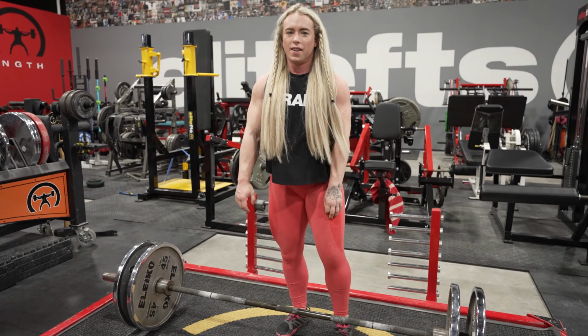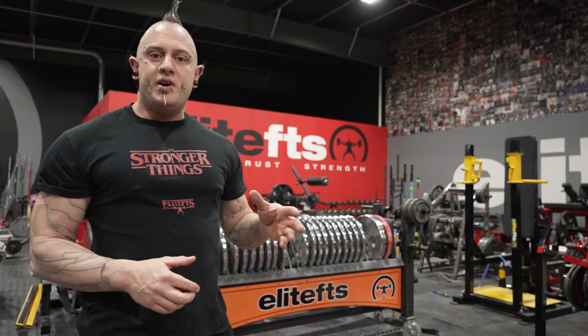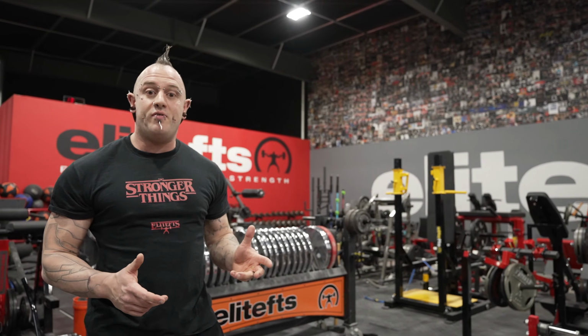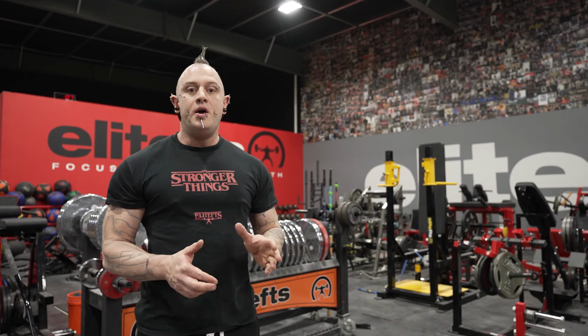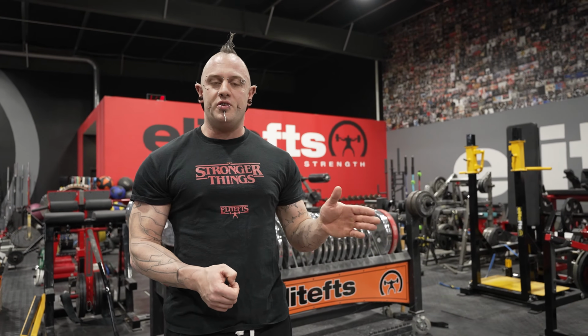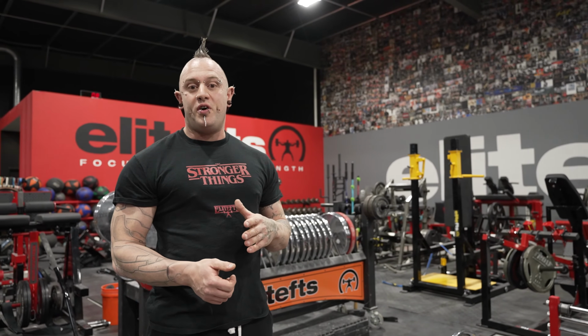Perfect. Thank you. So then once again, if you're doing it using this method, you would do it as a cluster set because you need the time to reset the weight anyway. So you would then have your spotters take the plate off either side, probably take about 30 to 40 seconds rest depending on how heavy the load is on the way down, and then you'd perform another rep. You'd do anywhere between 3 and 5 reps with that.